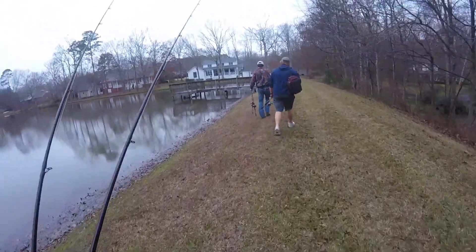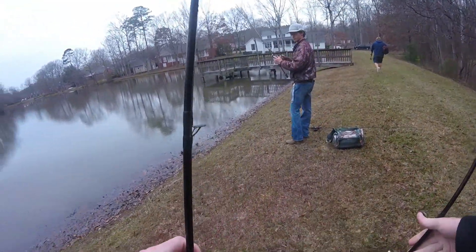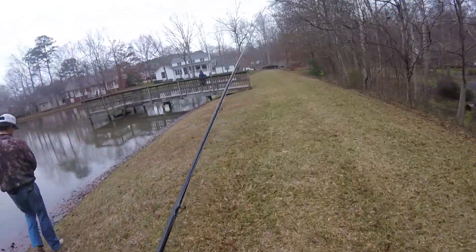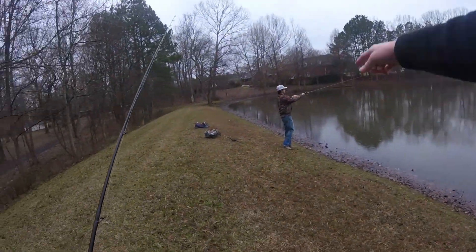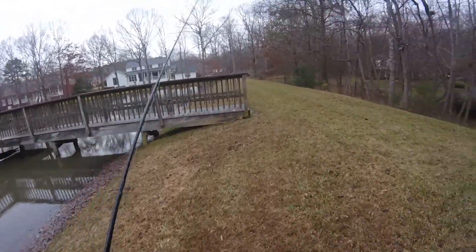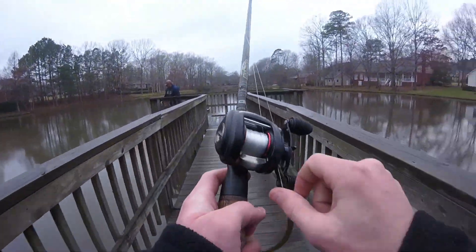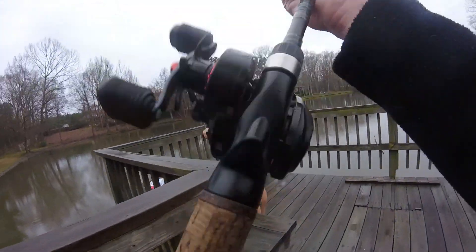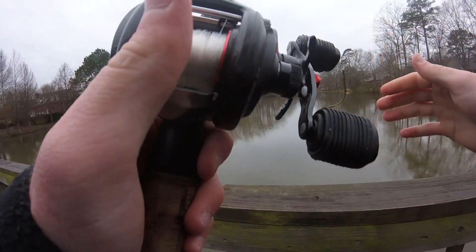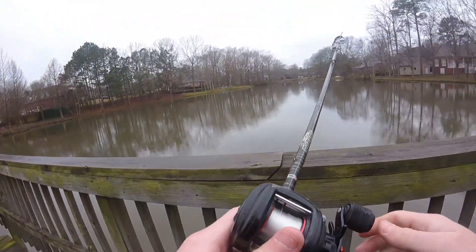Guys, it is the next day. We went fishing yesterday afternoon but it just did not turn out good — only caught one small fish, so I didn't include any of that footage. Came back out here to where we were catching them yesterday, where that man told us a 19-pound bass was caught. Got my stepbrother Peyton with me. It's actually raining right now so I just have my chest mount on instead of the big camera. We're going to come back to our spot on this pier. I'm throwing a Texas rig trick worm in green pumpkin. AJ's doing the same and Peyton's throwing a crawfish rattletrap.